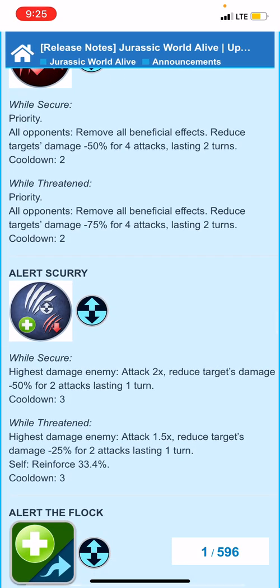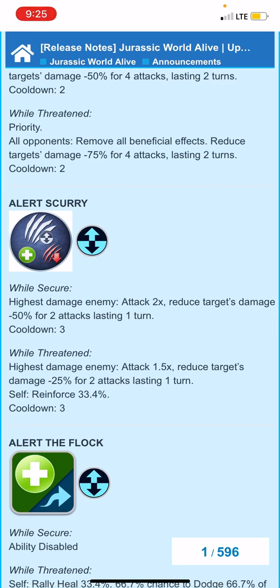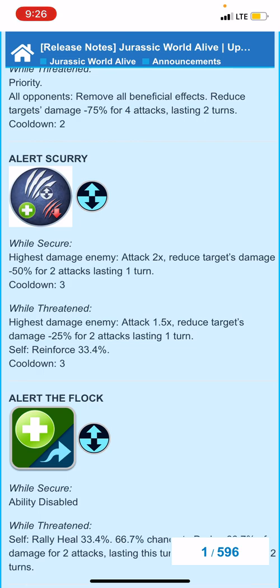That's nice. Then while secure, Alert Scurry. Highest damaged enemy. Attack 2 times. Reduce target's damage minus 50% for 2 attacks lasting 1 turn. So 2 times attack with a 50% distraction for 2 attacks. This may be worse than Cunning Rampage. Not gonna lie. While threatened, highest damage enemy 1.5, so the attacks decreased. The distraction is decreased, but it's a self-reinforce.